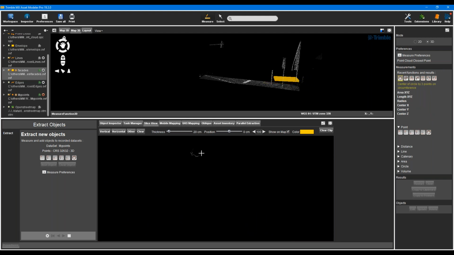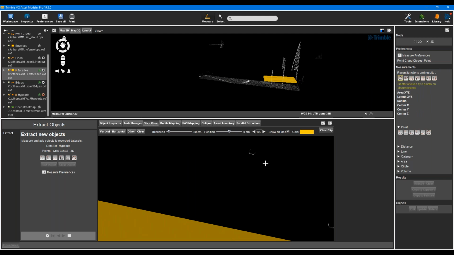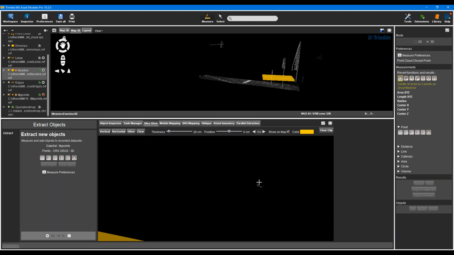I will save it and quickly start the second object, next object, and as you see, we will see the objects that we are extracting once we finish. Next object.